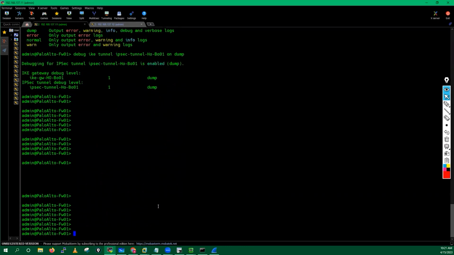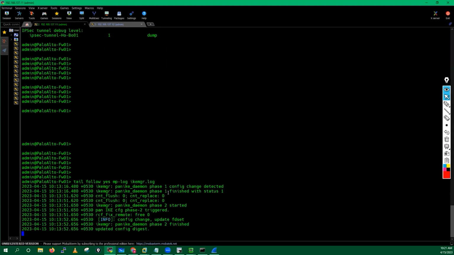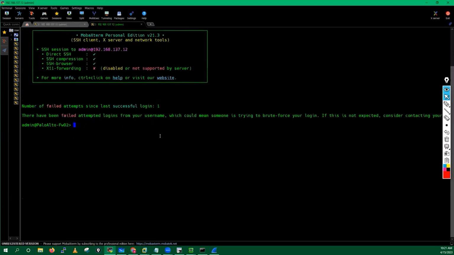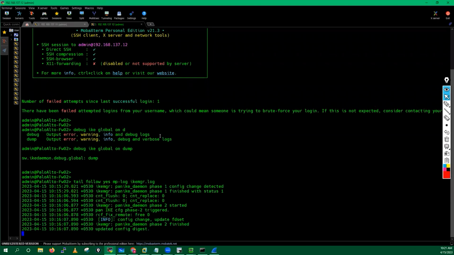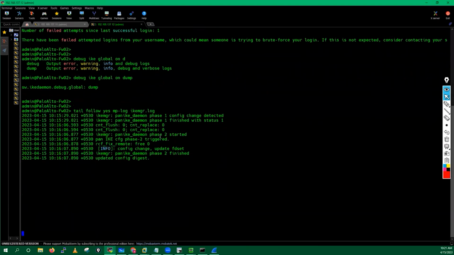After that, run this command: tail follow yes mp-log ikmgr.log. This will show you all the live logs. On my other firewall, I'll run debug IPSEC global on at the dump level, then tail follow yes mp-log ikmgr.log, because this is the main daemon responsible for everything.